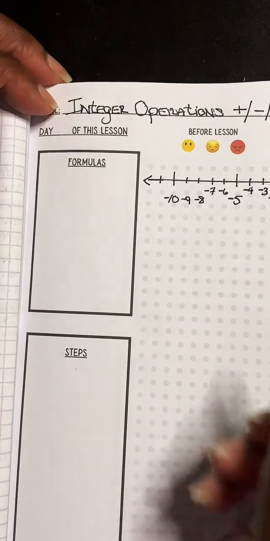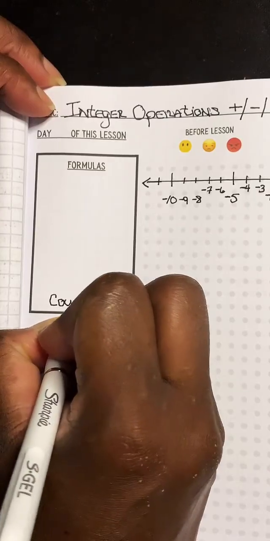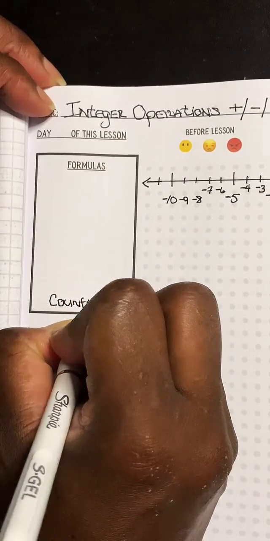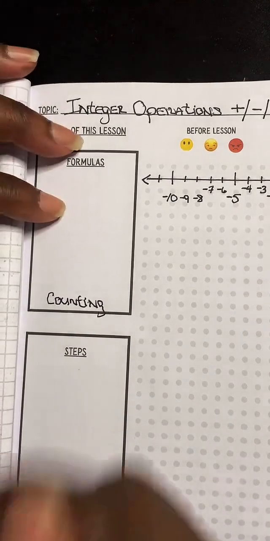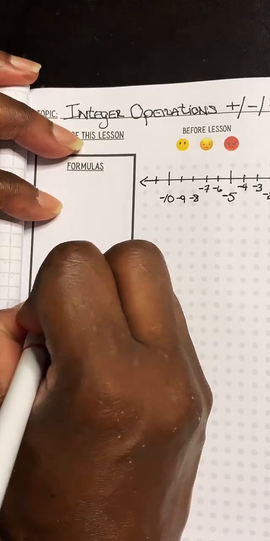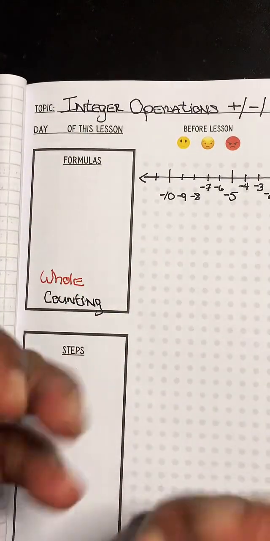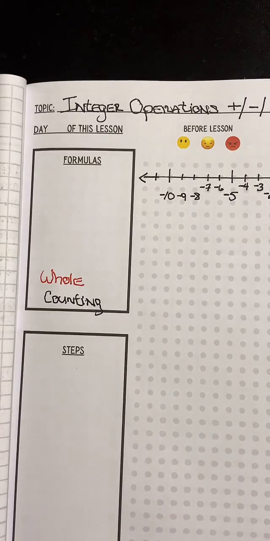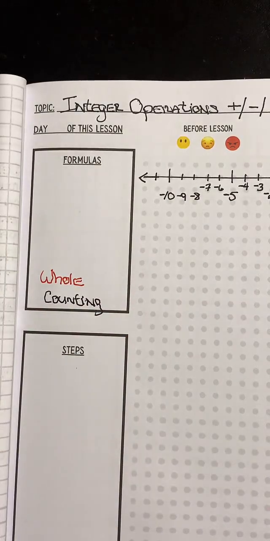When it comes to the different types of numbers, first you're going to have your counting numbers. Counting numbers: 1, 2, 3, 4, 5. You count on your fingers, count on your toes, maybe even count on the tip of your nose. Those are going to be your counting numbers. After the counting numbers, you have your whole numbers. Your whole numbers are basically your counting numbers plus 0. So you start with 0, then you continue on 1, 2, 3, 4, 5, all the way to positive infinity.